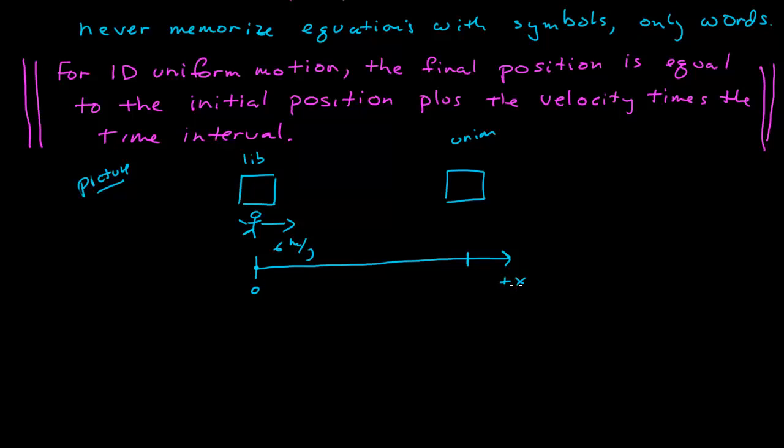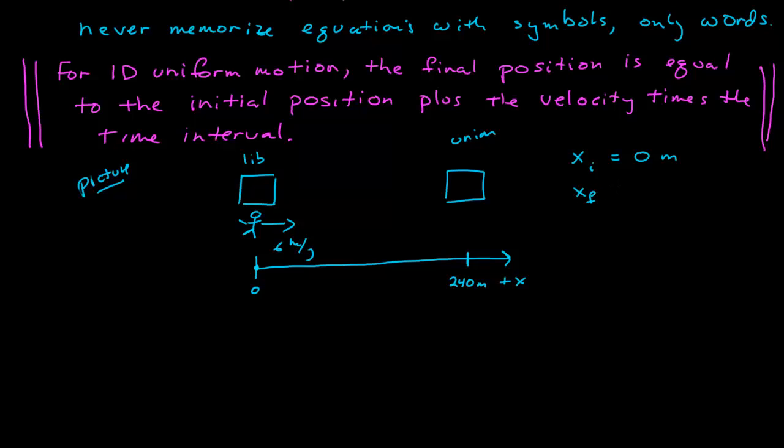I'm going to call this my x-axis, and since it's a straight line, the library is at 0, then the union is at 240 meters. And so now I want to identify and put into symbols what I know about the system. So I'm saying that at t equals 0 my runner is at the library, which is at x equals 0. So my initial position of my runner is equal to 0 meters.